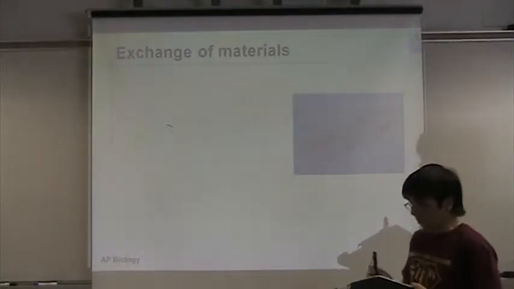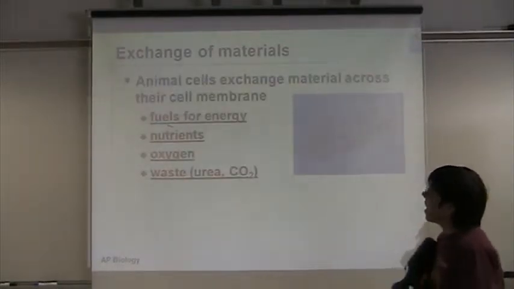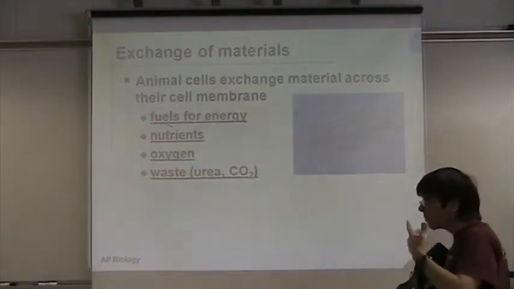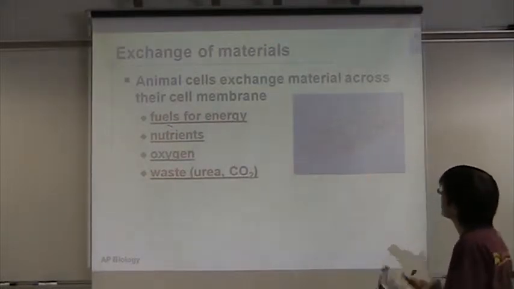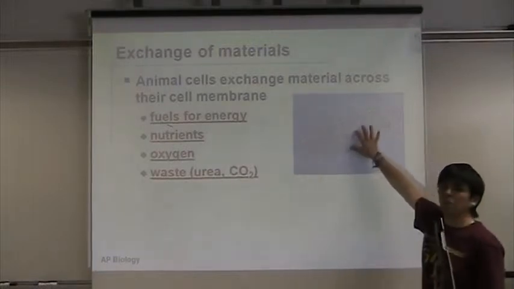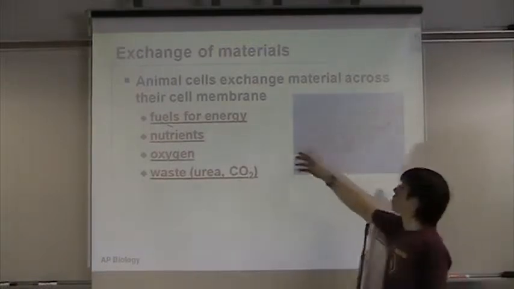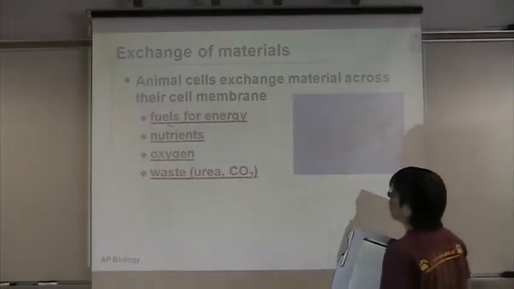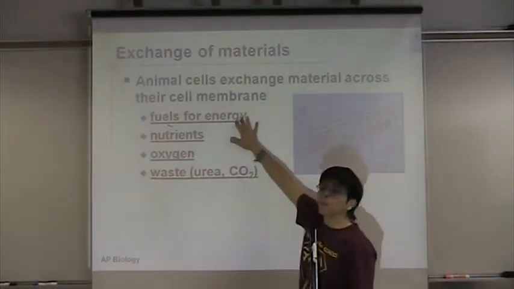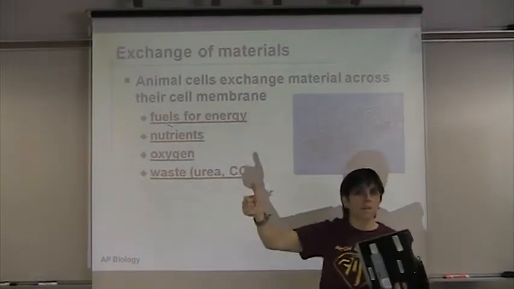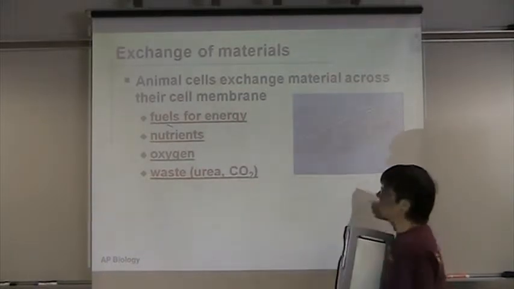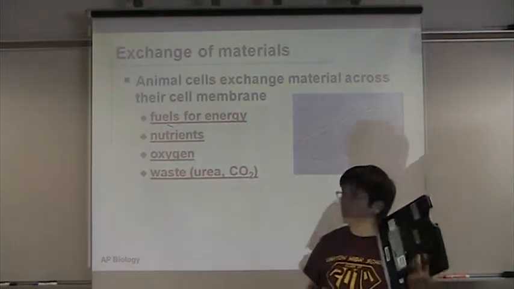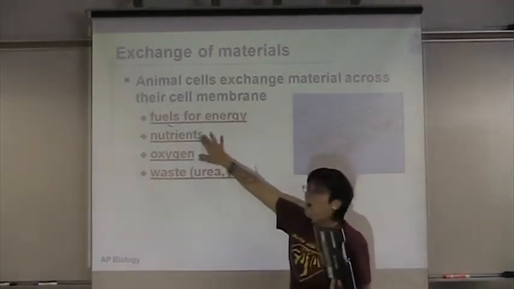So basically, we've been working with cells, and we know that our cells need to exchange materials with the environment. The environment means outside the cells. So now it doesn't matter if you are unicellular or multicellular, you need to get certain things in and certain things out. So what do you need for in? Definitely you need fuels for energy, things like carbohydrates, glucose in particular. You need nutrients, even though it's a terrible word that I profoundly dislike.